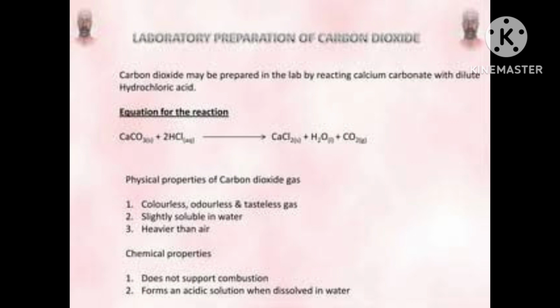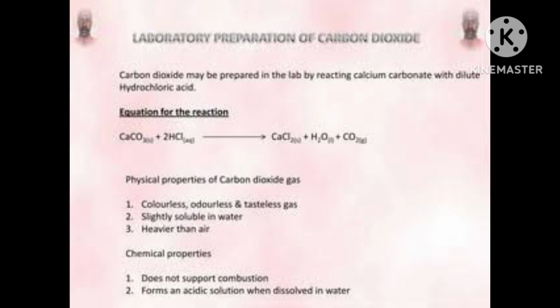Again, listen. To initiate the reaction, some external heating is required, as the bond dissociation enthalpy of the oxygen double bond is high, 493.4 kilojoule per mole. That's why heat is required to initiate the reaction. Now I am telling you some reactions of dioxygen with metals, non-metals and other compounds.